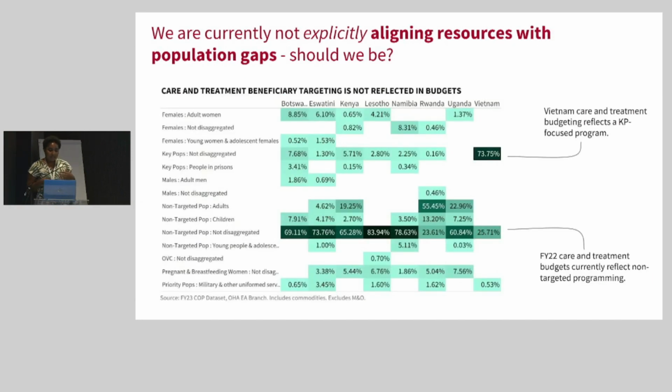Another way we can think about our internal budget and expenditure data is to leverage the financial framework to demonstrate how we are focusing resources to close the gaps by considering specific beneficiary populations. Historically, as you can see from this graphic, very few resources from our budget are tagged to specific populations, with the vast majority falling in non-targeted populations, a big old bucket of everybody else who's not a priority population. This is likely due to lack of attribution of resources rather than actual programming, but we cannot be sure. We should potentially start by being more strategic about how we use our financial tools, such as the FAST, so we can better understand our resource investments and plan for the future.